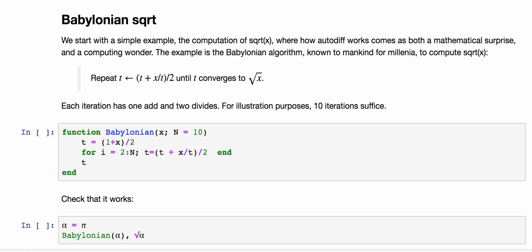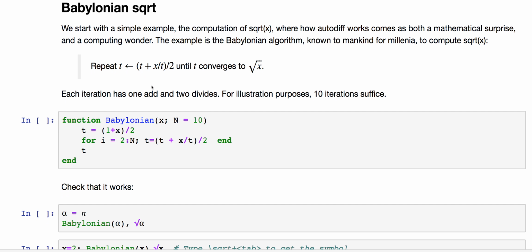The way it works is, suppose I have a guess for the square root of x, which I'll call t. If t is too small, then x over t will be too large, and maybe the average is closer. So this is encoded in an iteration that simply takes the average of t and x over t, and we keep repeating. This is equivalent to Newton's method. It converges very fast. The technical term is it converges quadratically, and it works very well.